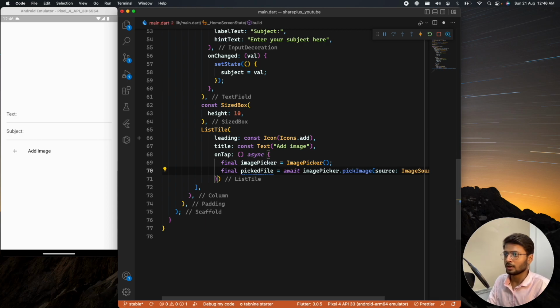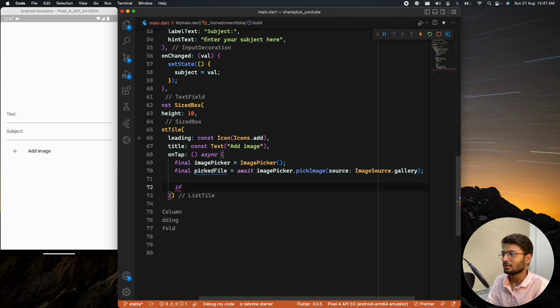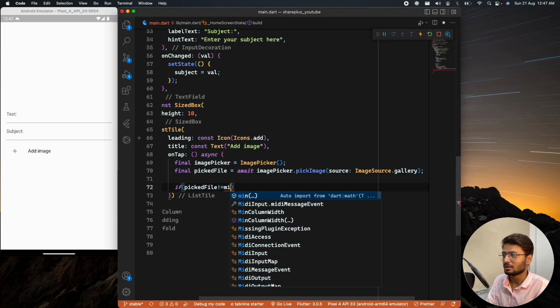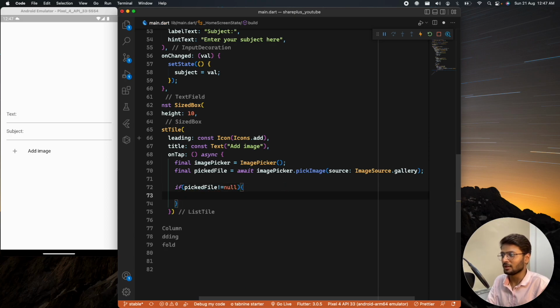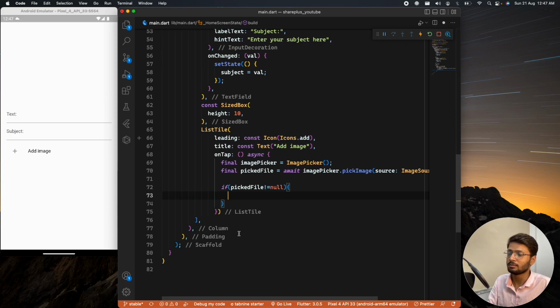Okay, and now we can do a necessary check, which is seeing whether we have actually picked the file or we are just playing with some random values. So if pickedFile is not equal to null, only then will we execute some tasks. The task we will be doing is creating a list, and inside that list we will have the items, which will be the paths. So let's say you select a particular image, which is image 1. Image 1, after being selected, will return a particular path inside the emulator, and we just need to get that path and save it to a list.